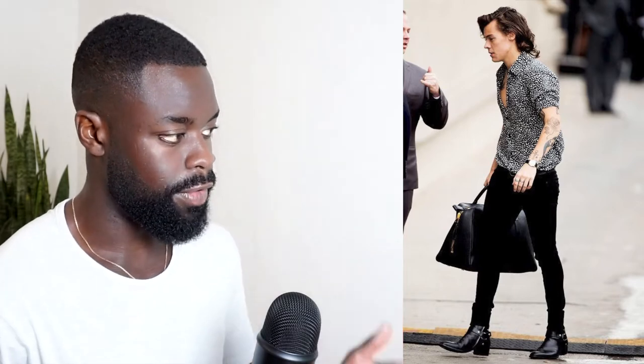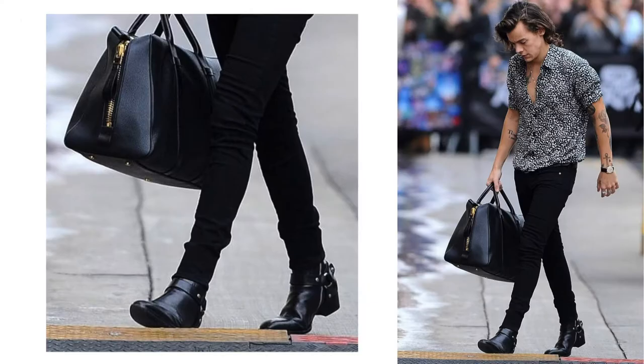So if you look into his looks and some of his pieces here, as you guys can see right here he's wearing a black and white polka dot shirt. I really like the whole fit of this. I've talked to you guys about having pieces that stand out — that's pretty much a center point of attention here. He has a black and white shirt opened up to about his mid chest, sleeves rolled up to make it his own personal style, his watch applied, a bag as well, and all black from the waist down. It's pretty sick.